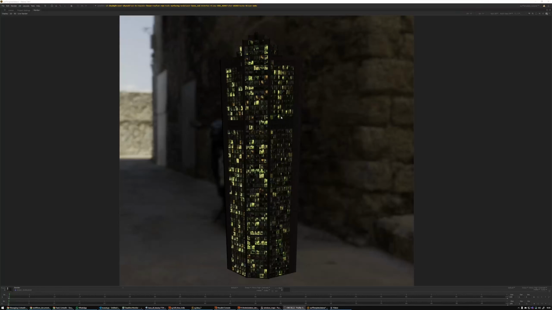Okay, so let's start with a little bit of context. What I'm trying to show here is how I got variation between windows while having just a single geometry. I used to have all these windows separated in their own transforms, but that's really inefficient for RAM, because it has all the transforms live, so that's not good.